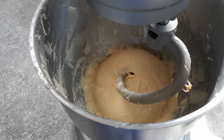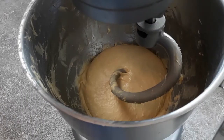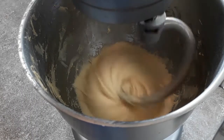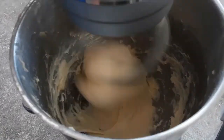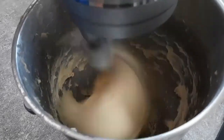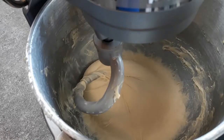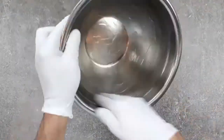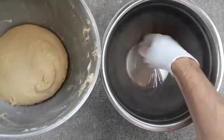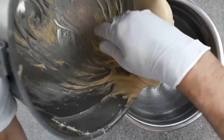Now that dough's all come together and it's just starting to pull off the sides of the bowl, I'm going to stop the machine and let it sit there for about 15 minutes, just to let the dough absorb all the moisture. Once that's done, I'm going to give it a really good mix with my machine for about 15 minutes, to try and force this dough to play the game. You can see that I'm just on the edge of it being too wet here, but in the end it's all good, because this recipe is bulletproof like Crypto the Superdog. So I'm oiling a separate bowl really generously here, and let's tip our dough into this bowl in preparation for our first rise.